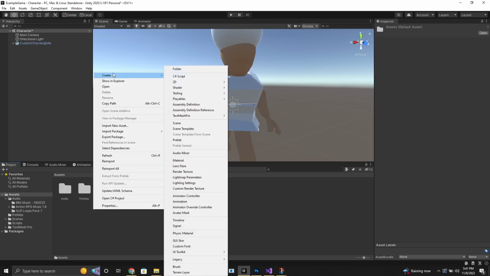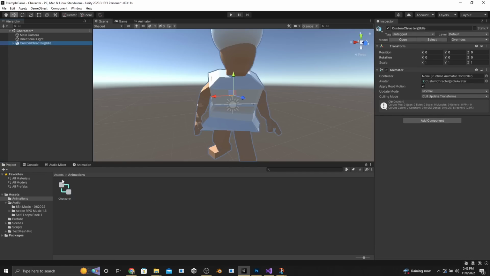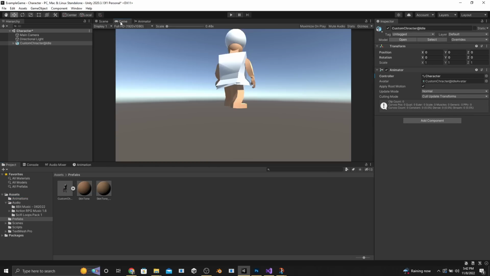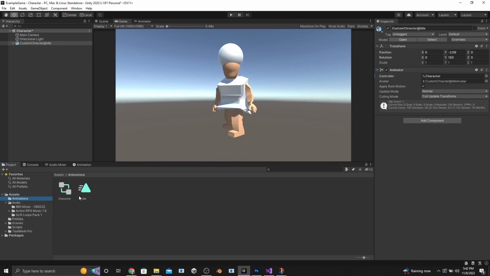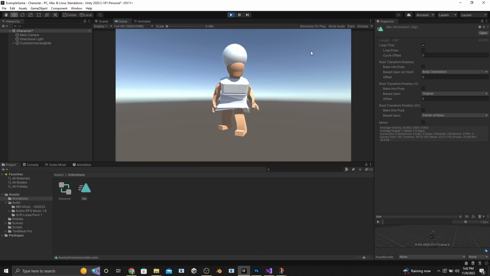Now let's go ahead and make a new folder, call it animations, create a new animation controller, call it character, and put it on our character in the scene. With that done, go ahead and open up our animator window with our character selected and drag and drop in our duplicated idle animation. And also we're going to put our idle animation into the animations folder. Then we're just going to adjust our character a little bit. And finally, we'll go to our idle animation and then we're going to turn on loop time. Entering into play mode, you'll see that it works.